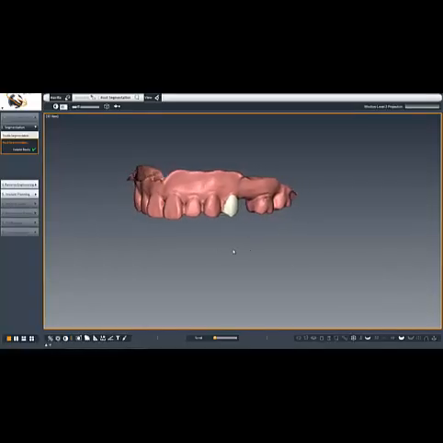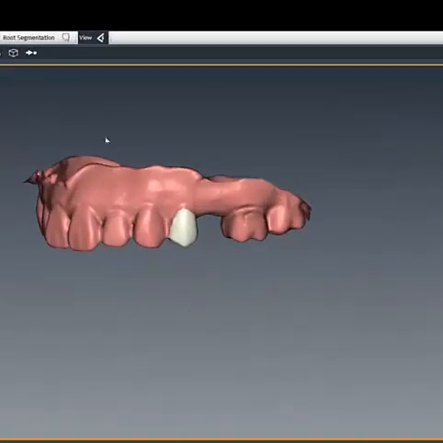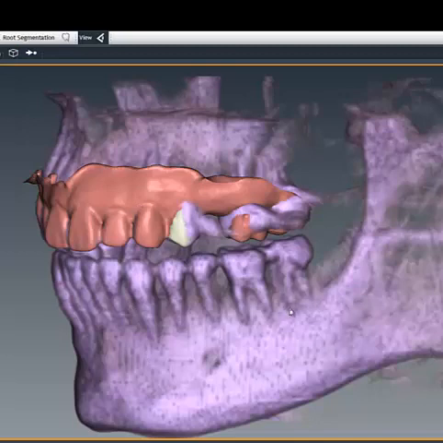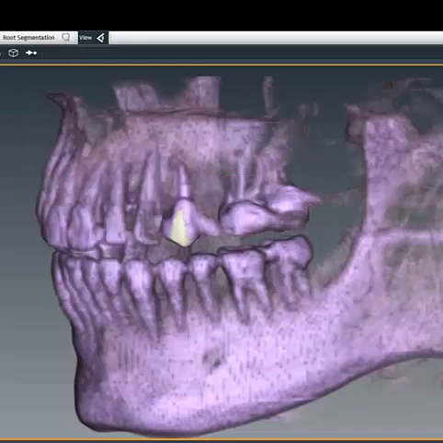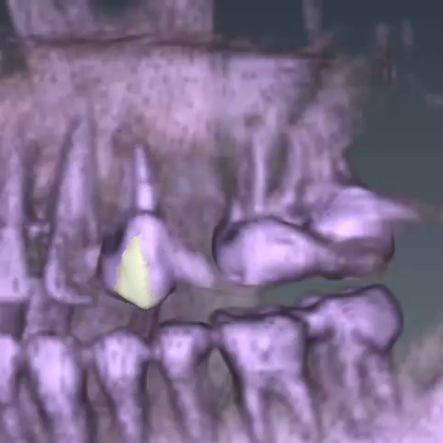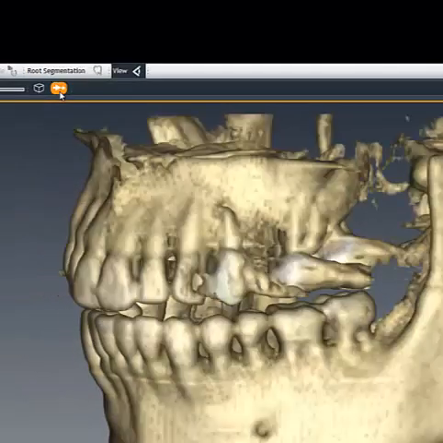Once we segment the roots in this module, with the new release of the software, we'll be able to view various views that will enable us to look at several things. For example, this is a high skin projection that will enable us to visually take a good look at the position of the roots and so on. And here we can take away the tissue or keep the tissue and look at the adjacent roots. I want to point your attention to tooth number 12, which is an endodontically treated tooth, and it looks like there may be an abscess there that we need to take a closer look at as we continue and proceed with the treatment.